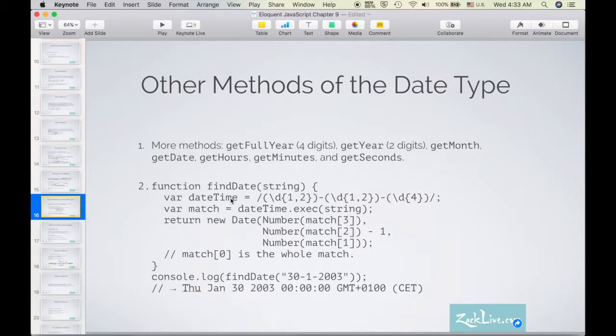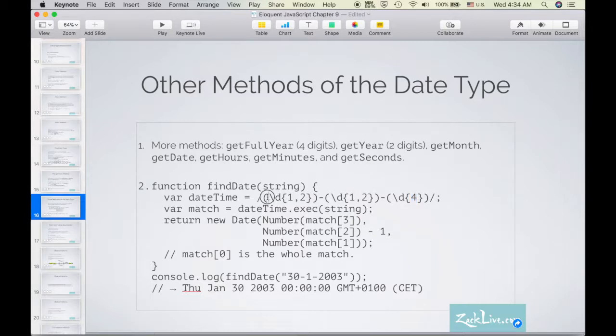Here is an example. We have a function called findDate. So we are passing in this string into the string argument, and then we have a regular expression here matching 2 digits as a subgroup, sub-expression, 2 more digits, or 1 or 2, I'm sorry, 1 or 2, because it's a range, 1 or 2, 1 or 2, and then 4.